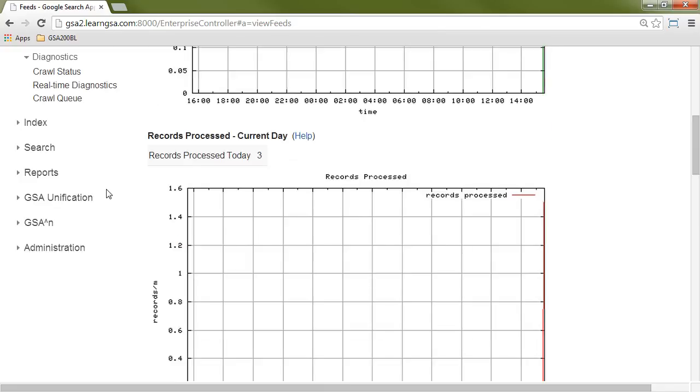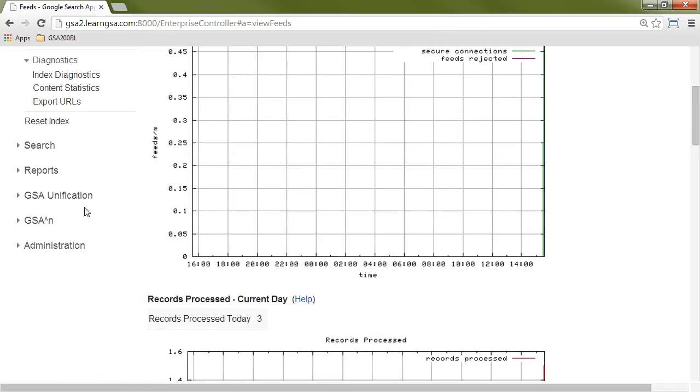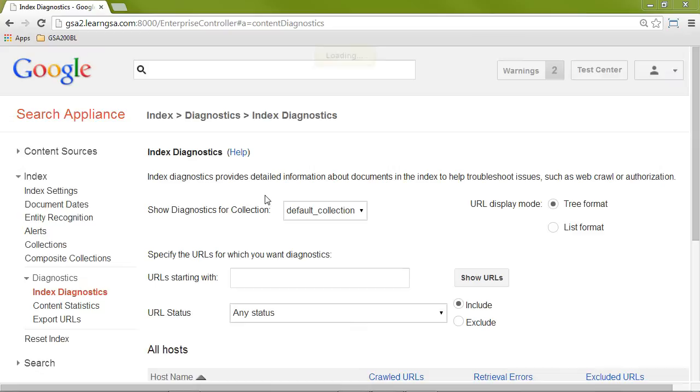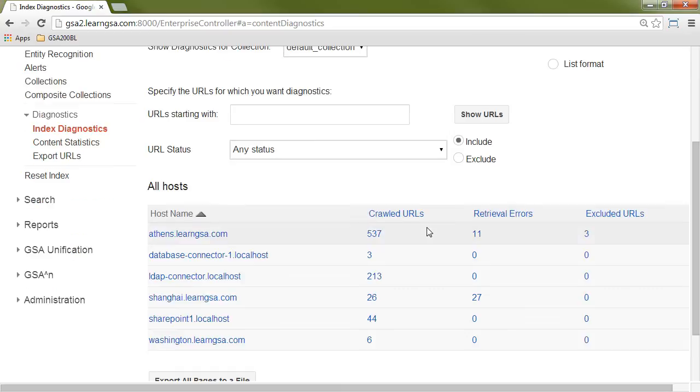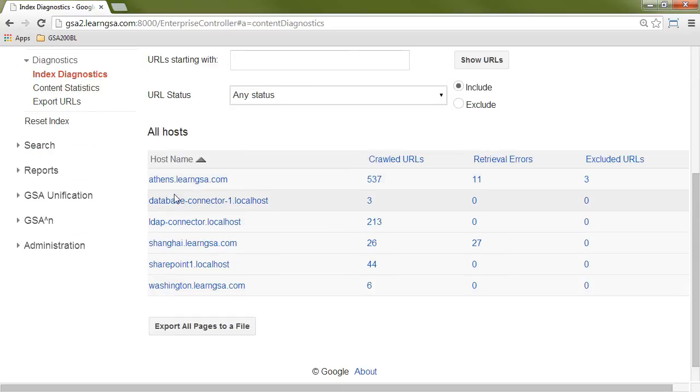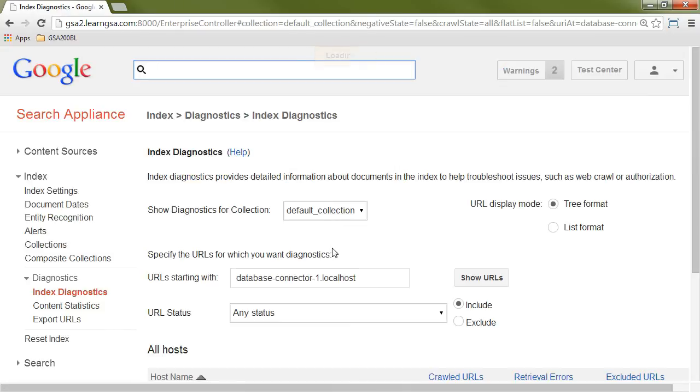Next, I'll go to Index Diagnostics, and simply verify the existence of the documents there.